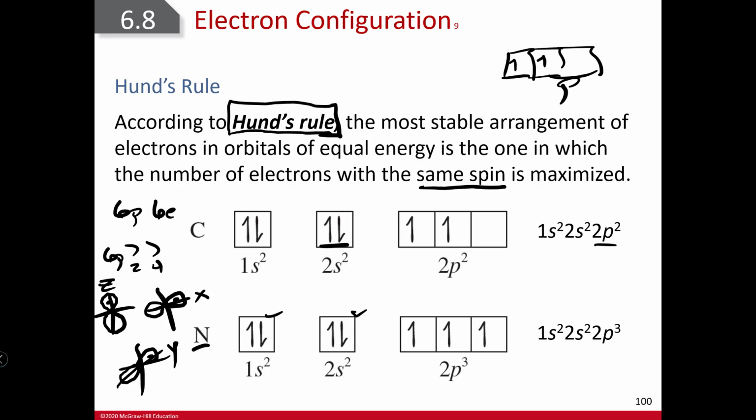You go, why do I need to know this? Well, elements that have unpaired electrons tend to interact with the magnetic field much more strongly than something that's all paired. Usually paired electron atoms are diamagnetic. They do not interact with the magnetic field as much as something that has unpaired electrons. So you're going to find when we do iron, you'll see that iron has quite a few unpaired electrons.